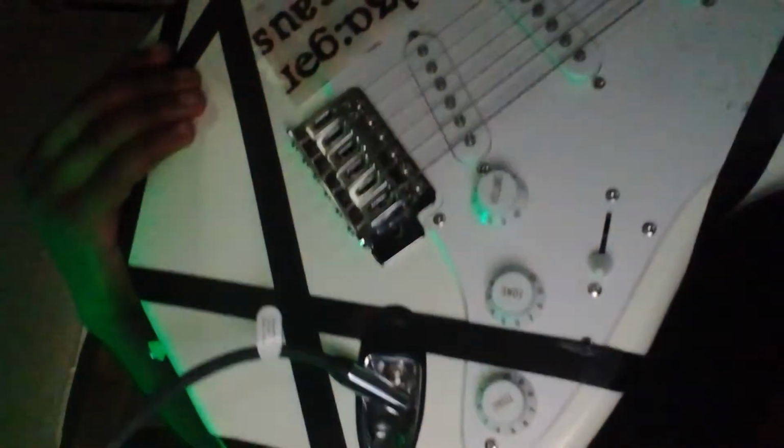So you want to turn it to, oh boy, you want to turn the middle pickup tone all the way to 10. You want to have your pickup selector down, and you want to turn your last volume off. So wait, no, turn that to 10, turn the middle one to, wait, alright, so turn the middle one off, so turn it to 1, and then turn the last one to 10, and then you'll get a cool sound like this that sounds like a Telecaster.